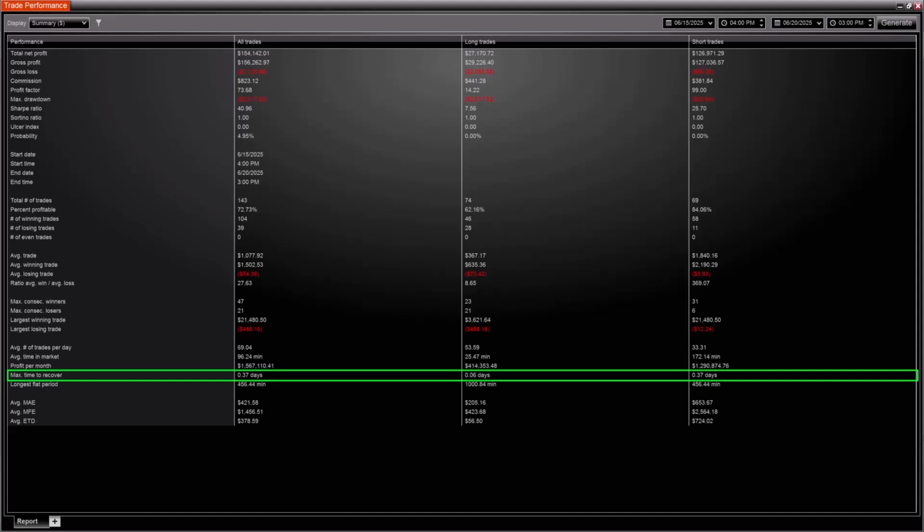Time is tracked from the start of the drawdown to the point where the equity curve surpasses the previous peak. 0.37 days is extremely fast in market terms. This means even our worst equity dips were resolved quickly and profits resumed without extended stagnation, during the same trading session no less. It's a fantastic stat that reinforces the resilience and profit regeneration speed of triangulation.